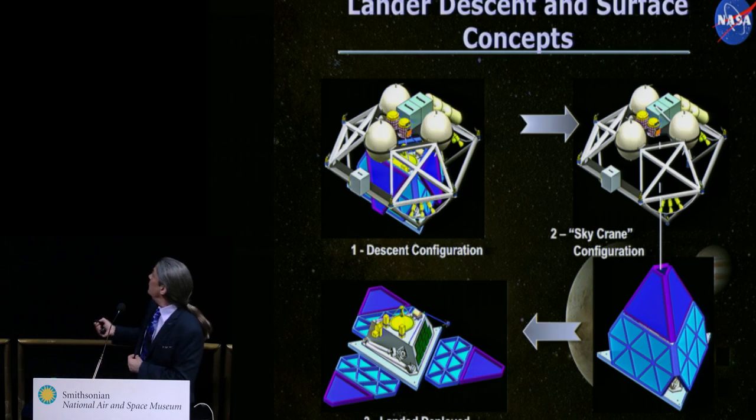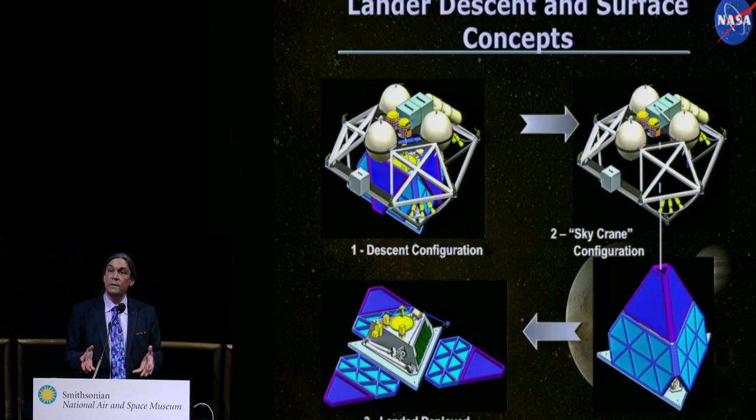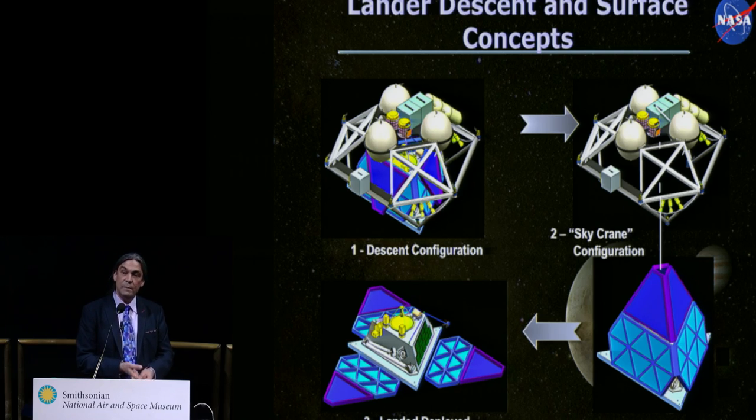That would be designed to withstand a range of possible surface features, right? Europa might be very lumpy and hard to land on, or maybe we'll find some really nice smooth spots. But the goal is to get to the surface the kinds of instruments that could detect organic materials directly, with big samples that are scooped out from the subsurface. So we'll see the results of these studies in the coming year or so.